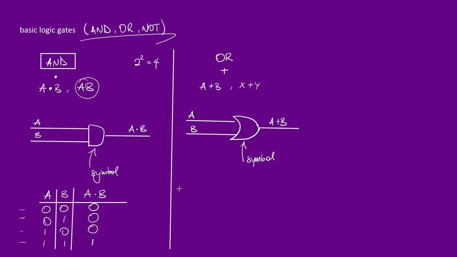Okay, so now let's think. How many rows are we going to have if we wanted to draw the truth table for this? We've got two inputs, A and B, which means our n is 2. So to find the number of rows we're going to do 2 raised to the power n, which is 2 to the 2, which is 4.